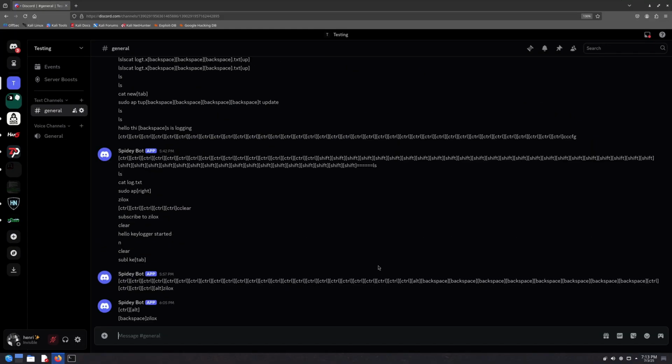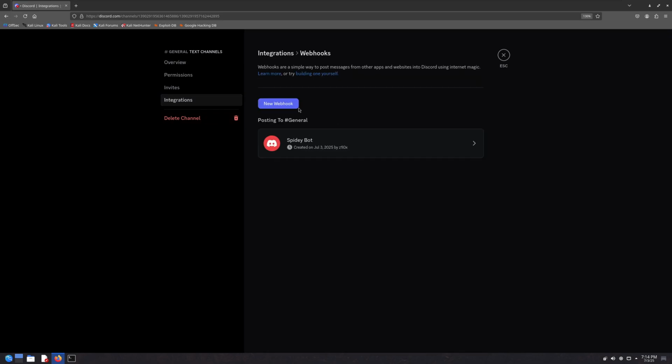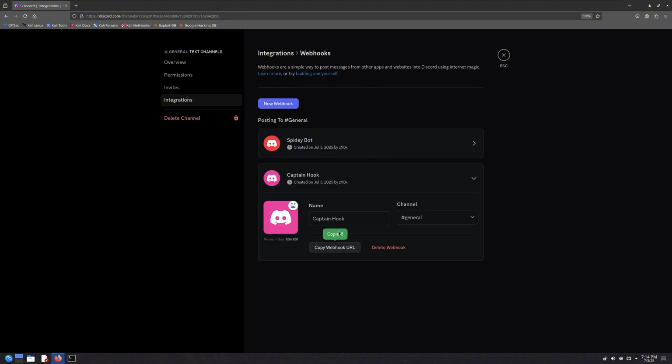Anyway, now let's see how we can get a Discord webhook. To get a Discord webhook, it's important for you to have a Discord account first. Once you've got a Discord account, what you can do is create a new private server, just like the one I created here. You'll see a general channel in the text channels of your server. You can create more channels, but for now, we're going to use this default one. Click on the gear icon, then click on Integrations. Now click on Webhooks. I've already created one, but you can click on New Webhook, and then you can copy the webhook URL. But don't share your webhook URL with anyone. I'm going to show you in a while why you shouldn't do that.